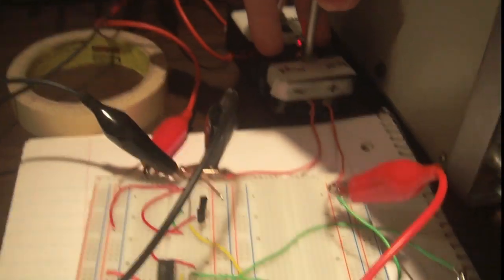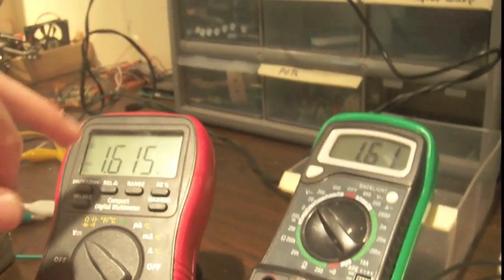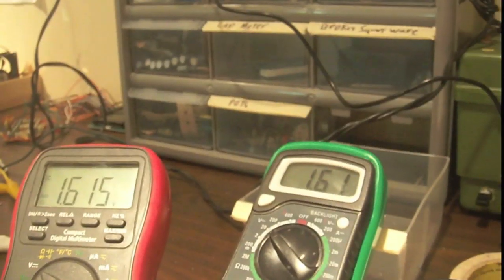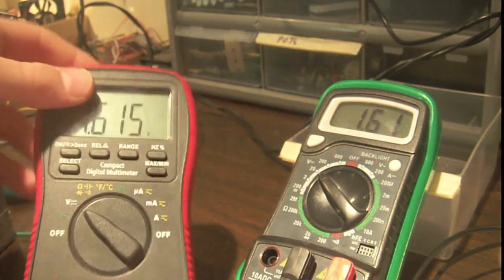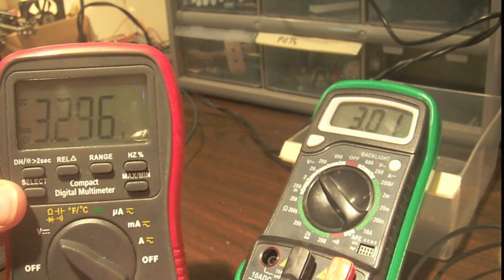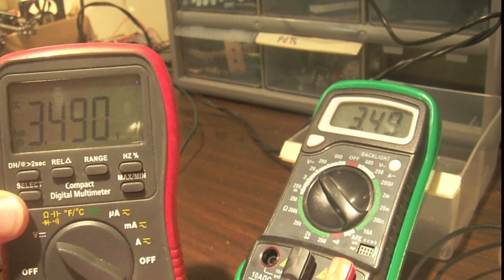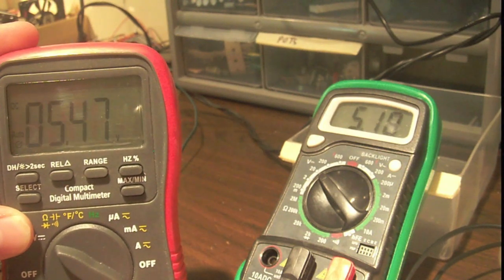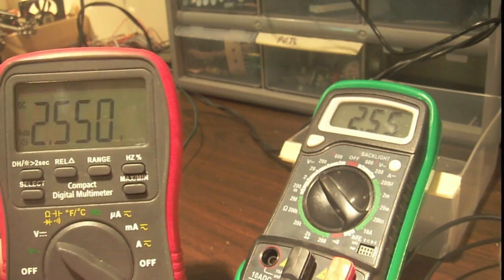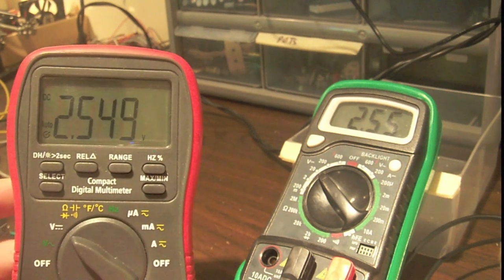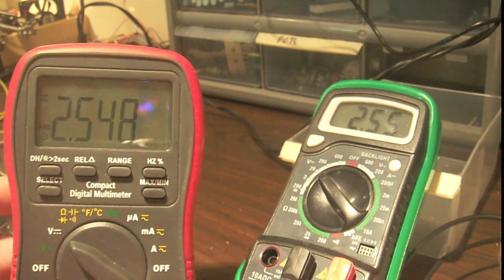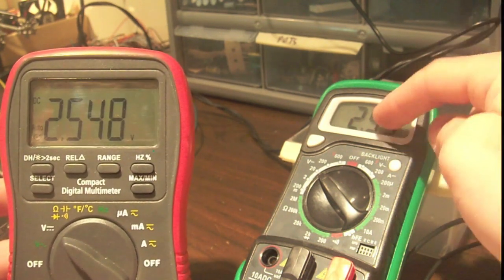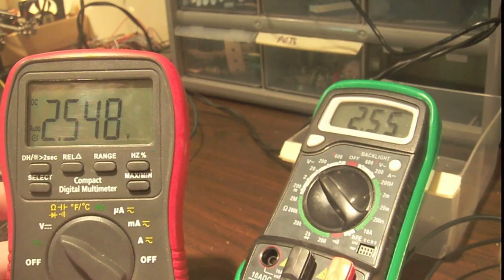So, as you can see, my reference is here. This would have to be exact, because the reference voltage will exactly match the output voltage. This power supply is, pretend this is my unregulated input, and these two multimeters right here are reading, this one is reading the actual output voltage, and this one is reading the reference voltage. So, you can see how the reference voltage will follow the output voltage as I increase it. So, increase the reference voltage to 3.48, 3.49, and you can see this one is 3.49. Increase it to 5.66, and this one is going to be 5.66.